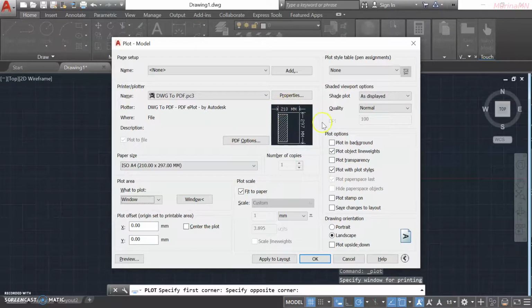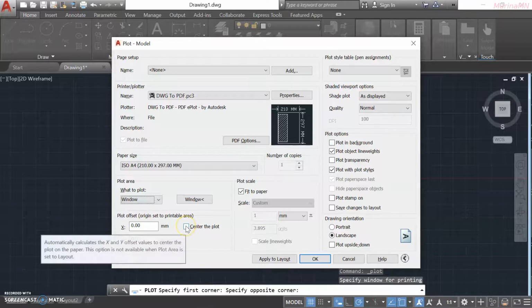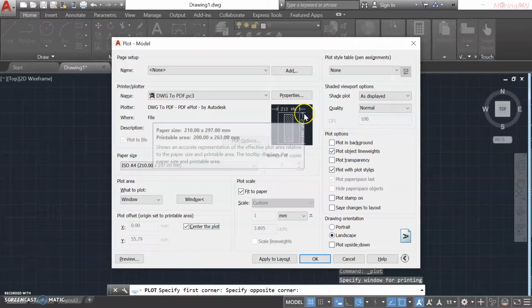And then if you look, this is the size of your paper, and this is actually the location of your drawing. So it's on the left side. I want the drawing to be in the center of the A4 paper. So I click here, center the plot, and then it will appear in the center.